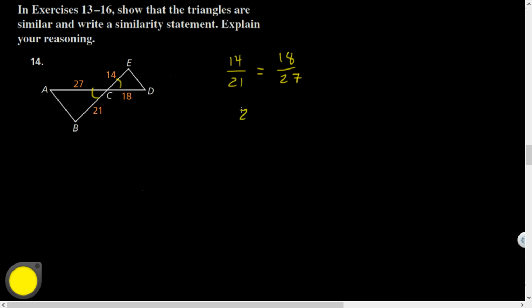So 7 goes into 14 twice and into 21 thrice. And 9 goes into 18 twice and into 27 thrice. So therefore, these sides are proportional to one another. And by side angle side similarity theorem, we would be able to prove that those triangles are similar, not congruent. So I'll say triangle ABC is similar to who now? Let's see, I got the one squiggle mark from A to B. Okay, so I've got to go from D to E? DEC, yeah.